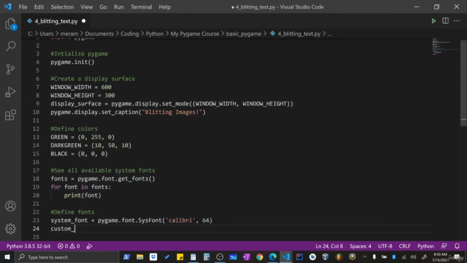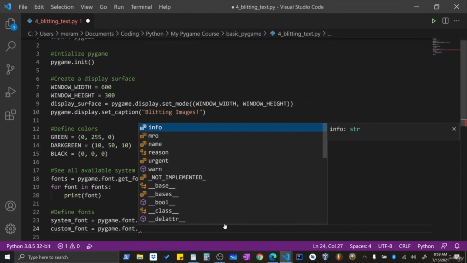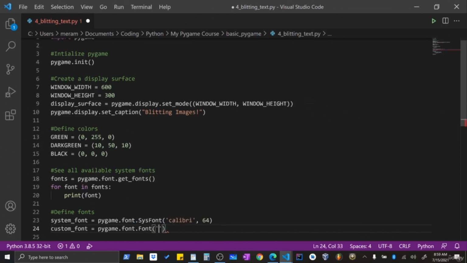So I'll call it custom font is equal to pygame.font. And now instead of SysFont, we just simply type Font. And now I'll pass in the name Attack Graffiti. And I have to give the file extension. So this is a TTF or true type font file. And I'll specify its size. So I'll make it 32. All right, great. So now we have these fonts loaded.